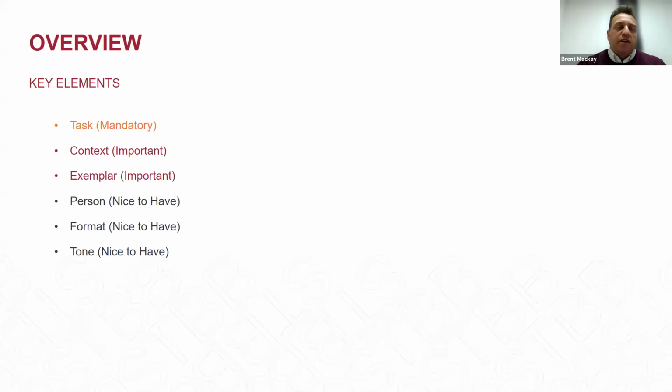Then you'll have some that are important that should be there, should not be left out. And there are others that are nice to have. So things that you can add that make things better for you, but you don't have to have them. That will generate the prompt just fine and give you the details per what you require, but not necessarily how well it could respond back to you.